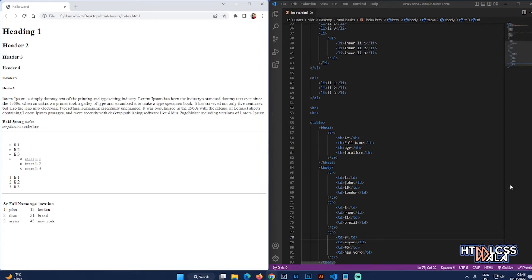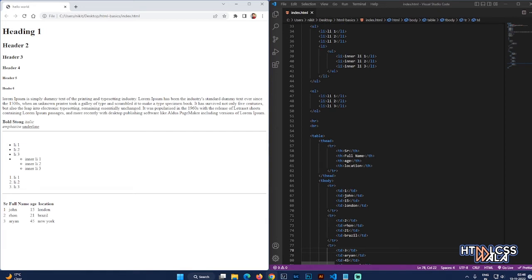What if we want to have one column which stretches the full length? We can do that over here.